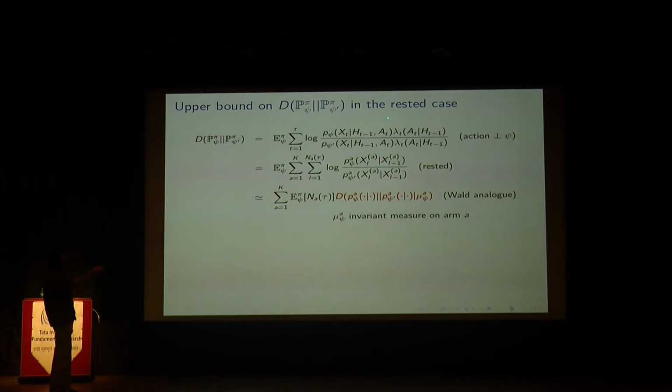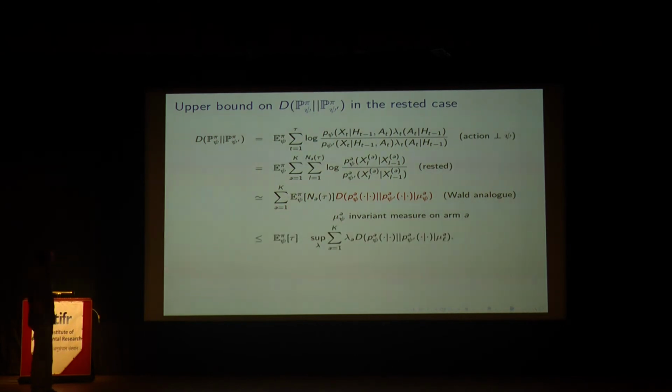And in order to justify the step from here to here, in the IID case, there is something called Wald's lemma that you could use. In the Markovian case, you need to use an analog that can be established, and I call that the Wald analog. And that gives you the expected number of times a particular arm has been pulled and how much information or confidence you're able to extract per unit time. And so you see how relative entropy enters into the picture.